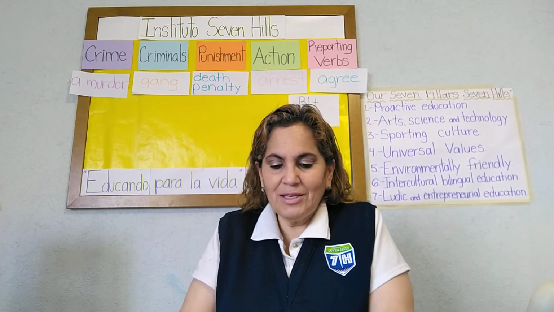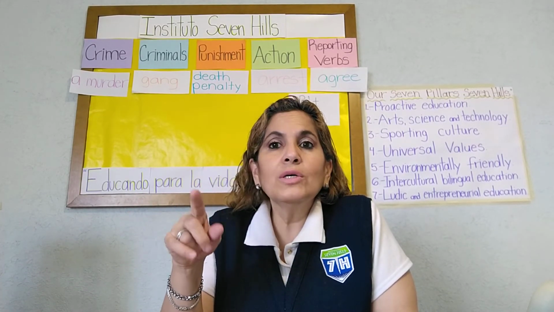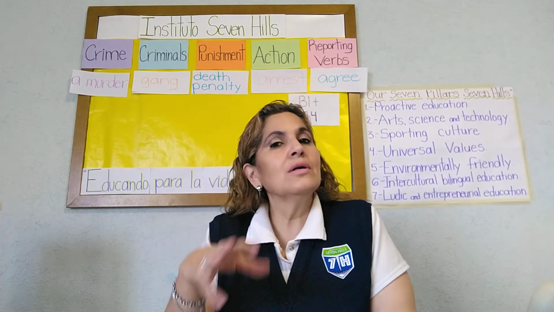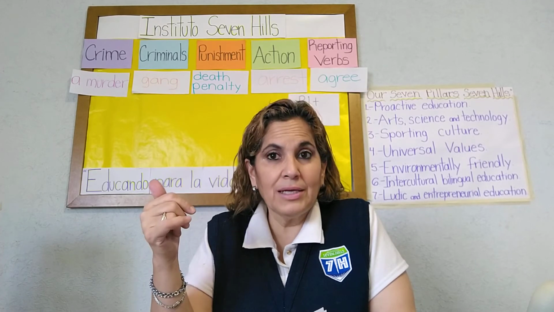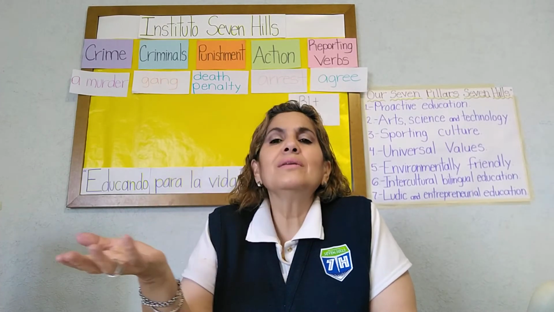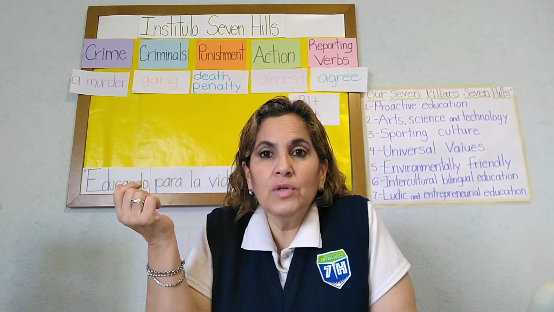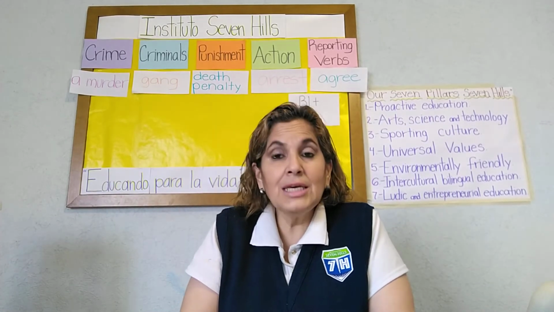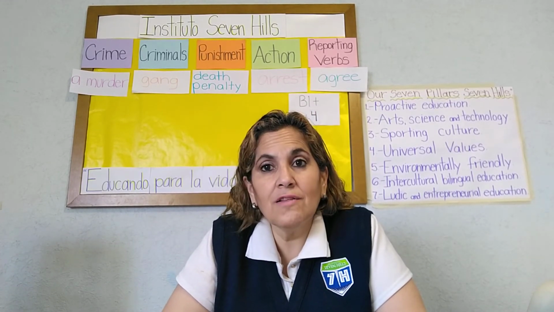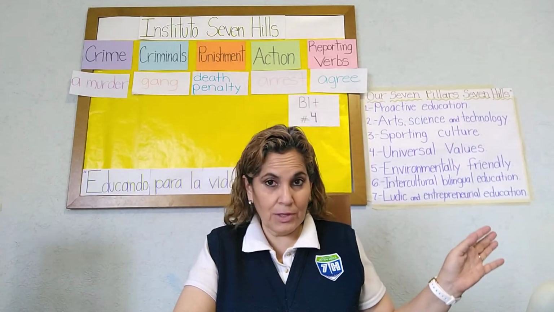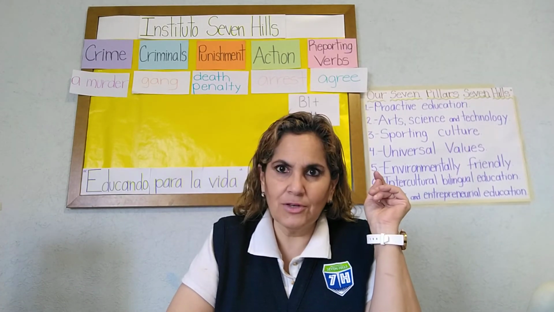But okay, before we finish the class, I want to remind you that we continue working with the 7 pillars of 7 Hills. What pillar was this lesson about? It's about universal values. In 7 Hills, we care about universal values. Well, we care a lot about a lot of things, but one of the 7 pillars is universal values.